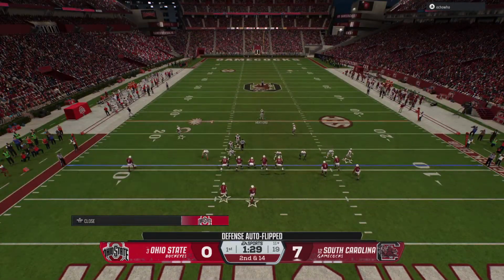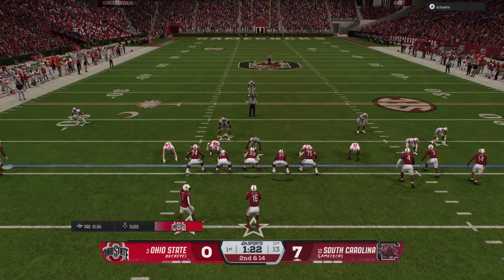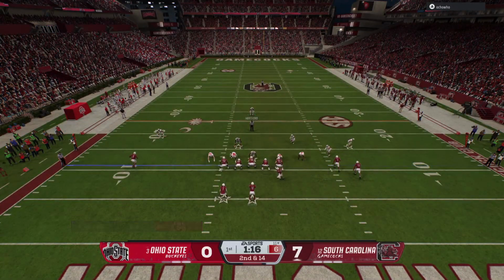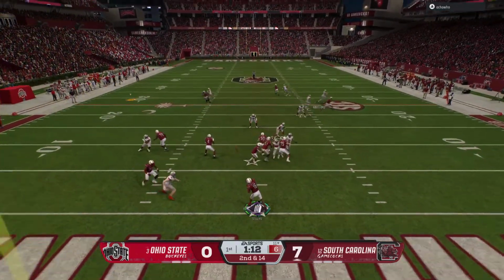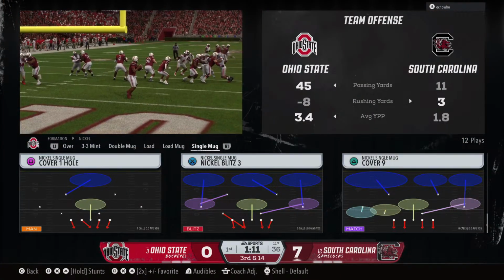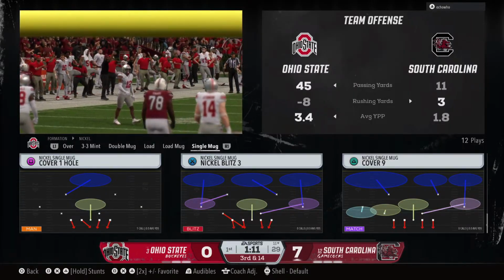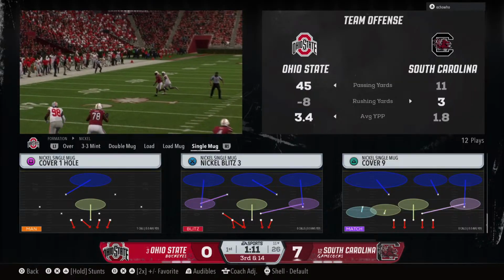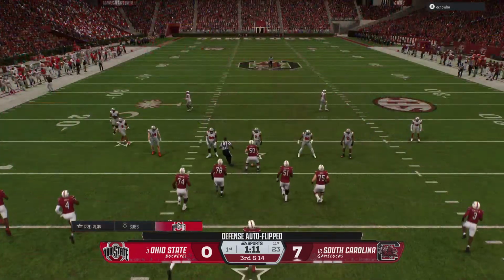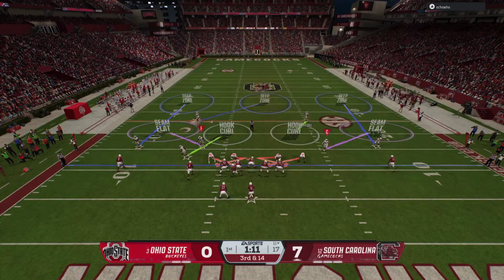A negative play to open the drive. Let's see what they've got on 2nd and 14. They'll move the tight end. Now the play fake. Throws to the wideout. And that one's incomplete. Sometimes it takes quarterbacks a few plays to really get into the rhythm of the game and not force things. I think the quarterback that time was really trying to force the ball to his wide receiver, but against man coverage, there were other guys on that play that were open that could have had a chance. So this quarterback just needs to settle down a little bit. He won't be throwing as many incompletions if he just lets the coverage tell him where to go with the ball. And the Gamecocks are way behind the sticks on this 3rd and forever.